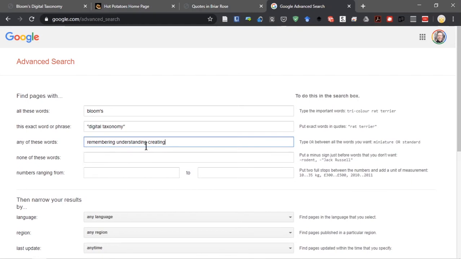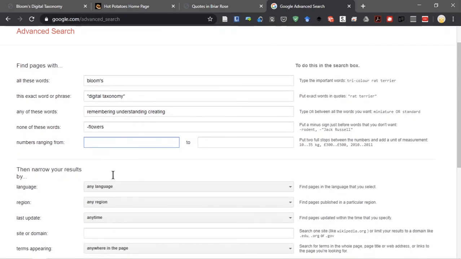Okay, the good thing about these is by putting these in, these will be highlighted in the result. If you were wanting to screen out specific results, so let's say you've done a search before and you seem to be getting all these irrelevant search results that have other words in them. What you could do is to screen them out. So let's say I was doing a search for Bloom's taxonomy, and I keep getting results for flowers. I could actually screen that out by putting a minus and then flowers in.